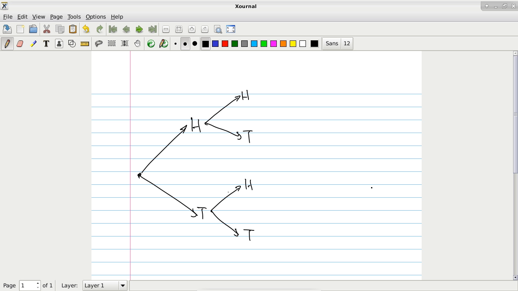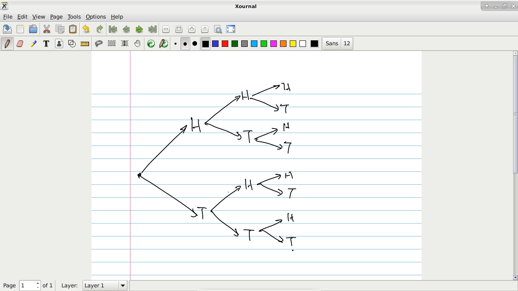Just to make this diagram complete, if the first 2 trials were head-head, the third trial can still be a head or a tail. So we have head-tail again here. Head-tail, head-tail, head-tail. There we go. That's why it's multiplication. Sometimes a picture can really help to understand why it is multiplication instead of addition. So I hope this helps you understand why in this case it is multiplication.